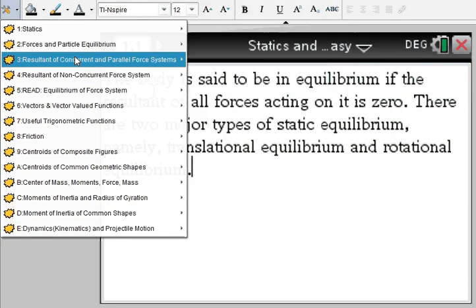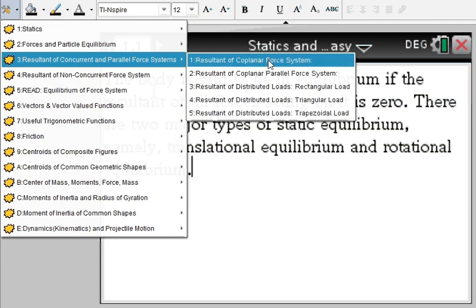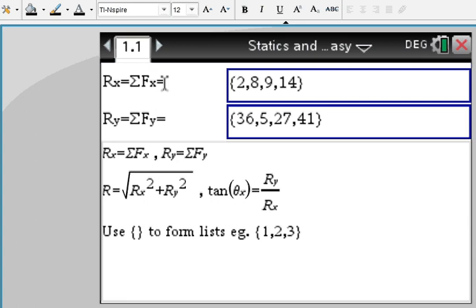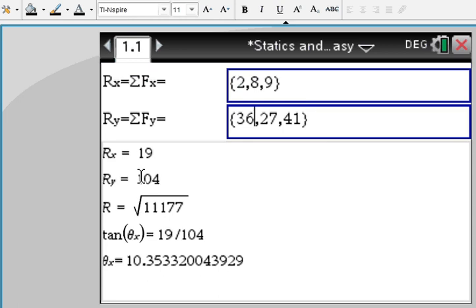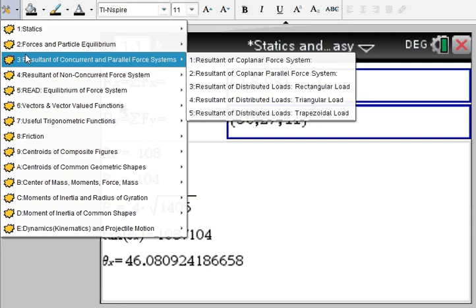Alright, let me give you some ideas of how to use this app. Resultant of a coplanar force system. You enter the F-x's and the F-y's right here. Down in the bottom box, you always see instructions or which formulas are being used. All you need to do is modify the preloaded numbers based on how the problem is, and you can see the answers immediately at the bottom. Notice if I change a value, all the answers change right away. No need to press enter or anything. Okay, let's continue a little bit.